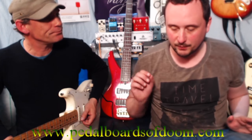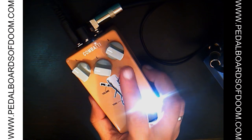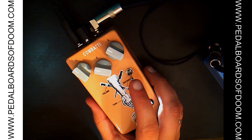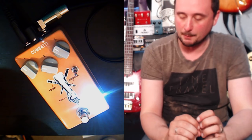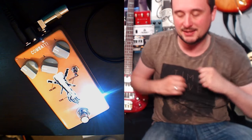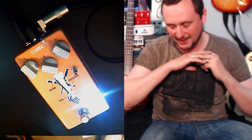Okay, so there is another toggle switch, and this one does quite a lot. You've got three settings on here. Well, hang on, we'll come to the bottom setting. The middle setting is the amp and pedal completely open. So all the dynamics, everything is fully in there. That's when you get all your mids, everything. That's all in there.